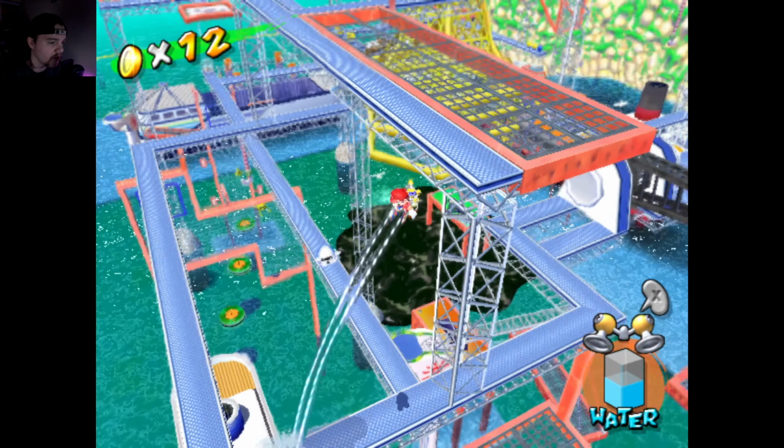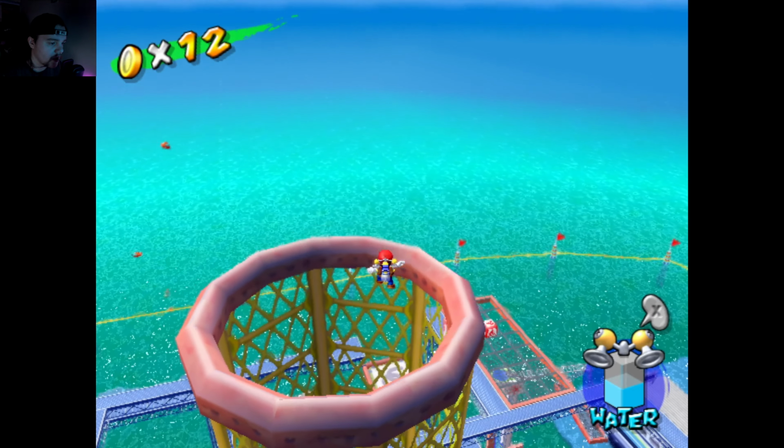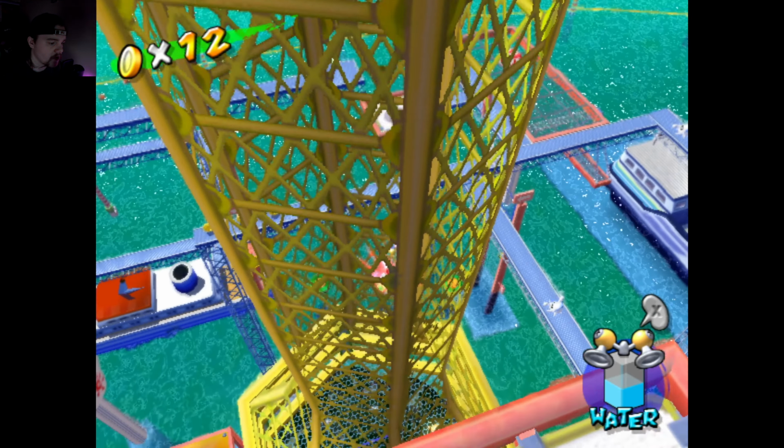Alright, we are right up here now. Shit. And you know what? That one's in a place that we're going to go back to anyway. It doesn't really matter. And there we go. There's the shine sprite for this. Did I miss it? Ooh! Ignore everything I just did then.